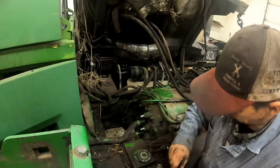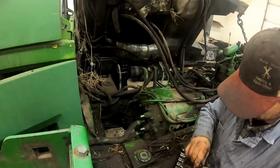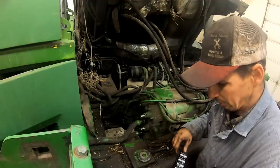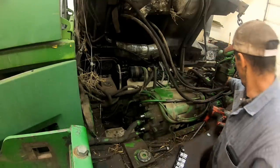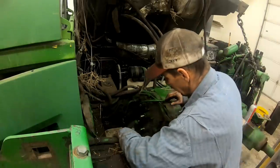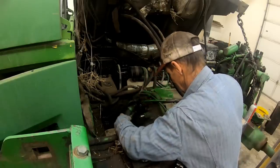Yeah, we got a lot of irons in the fire. We gotta work on this for a while. I probably won't even get it out, and I gotta go to Merrill and get my parts. I got a 7520 in it. The piston pump back here snapped the shaft off in it. So I got it all torn apart out of the feedlot, and I gotta go get it.